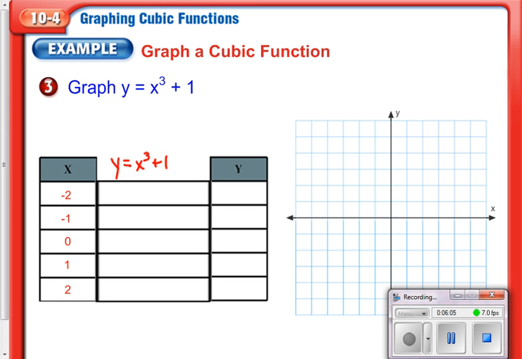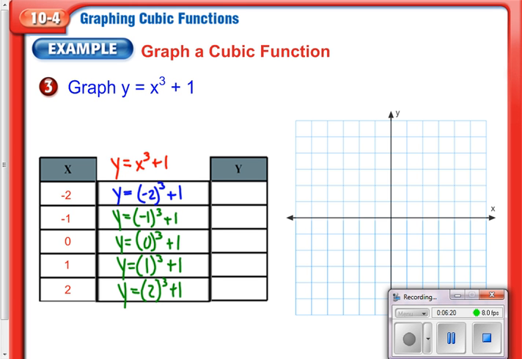First things first, use your substitution for that table. Go ahead and fill in all your values. So we have y equals, in for x here is -2. That's going to get cubed. We add 1. Fill in the rest of the table, then we'll figure out values for y. There's our values. Do our computation here. We get -7, 0, 1, 2, and 9. List them off as ordered pairs.